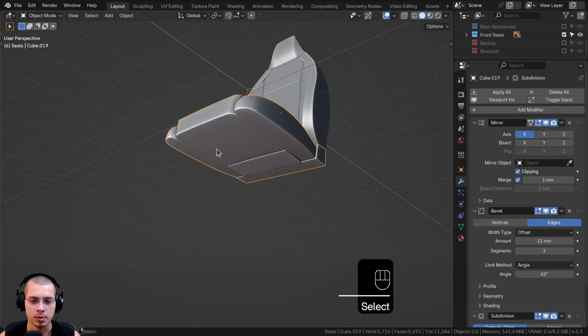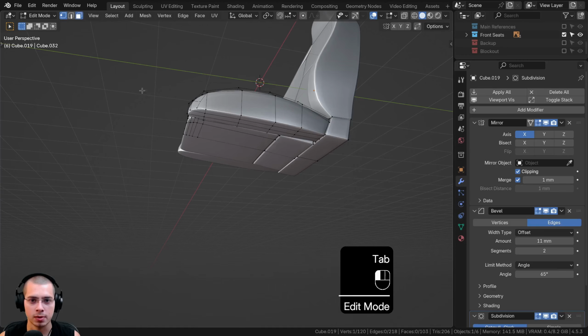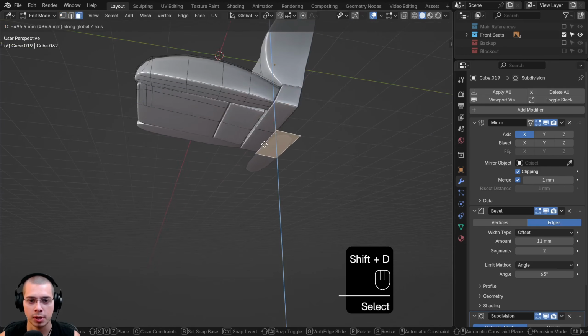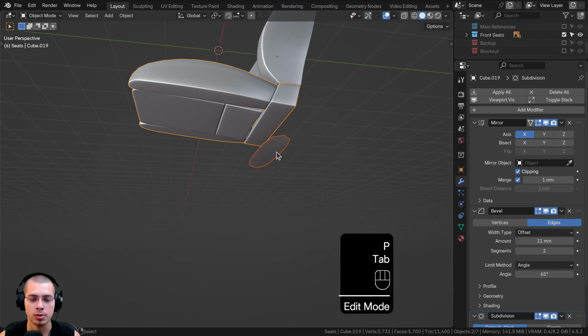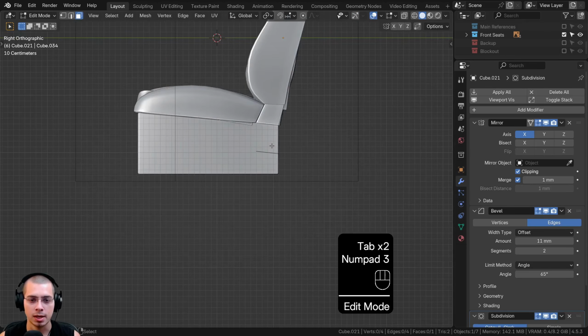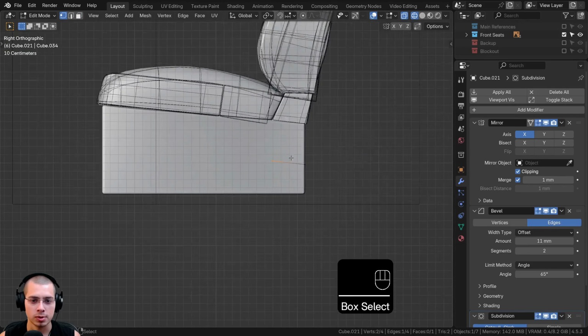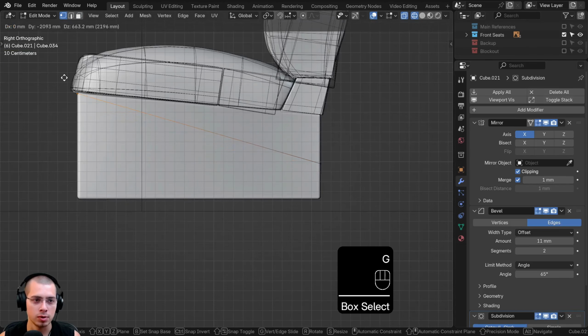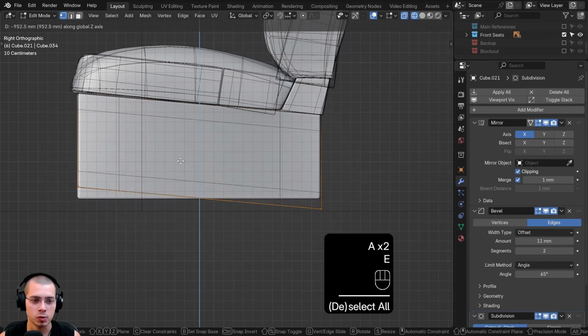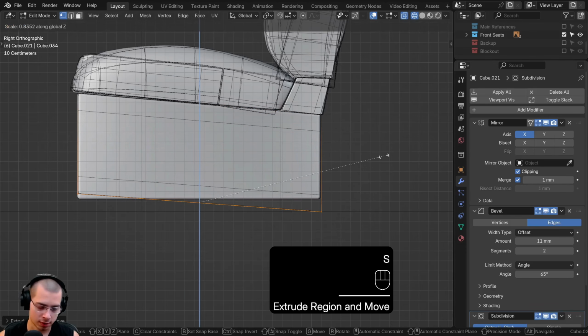So I'm just going to go into edit mode of this object, and I'll go to the face select and select this face, and we'll duplicate it and move it down. And I can separate it into its own object, and we'll select the new object. And in edit mode, we're going to go to side view. We're going to go to the vertex select. We'll select the vertices and bring it over like that. Then select these vertices and bring it up. And then if we select everything, we're going to extrude everything down, and we'll scale everything on the Z axis.